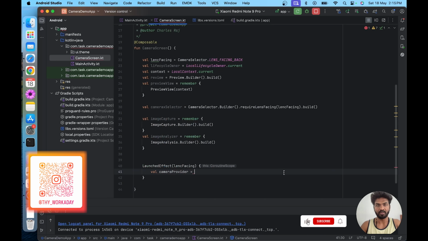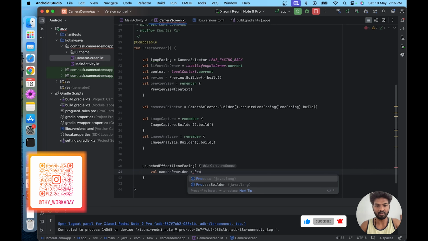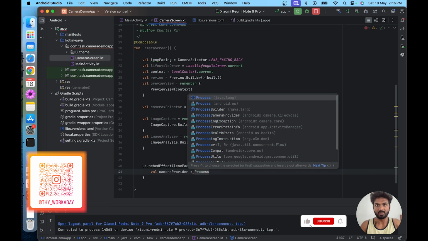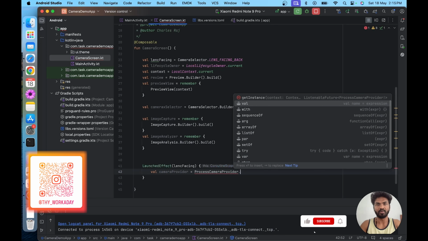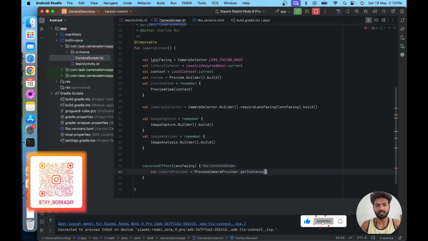Camera provider is equal to, we are going to provide the camera here, ProcessCameraProvider dot getInstance.